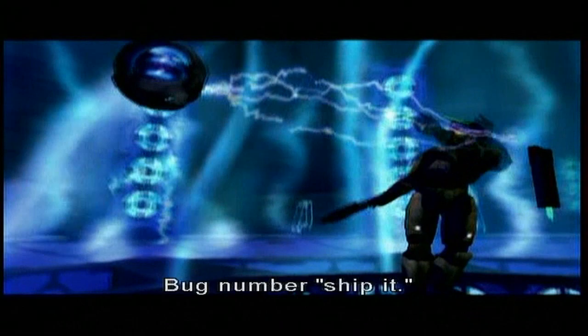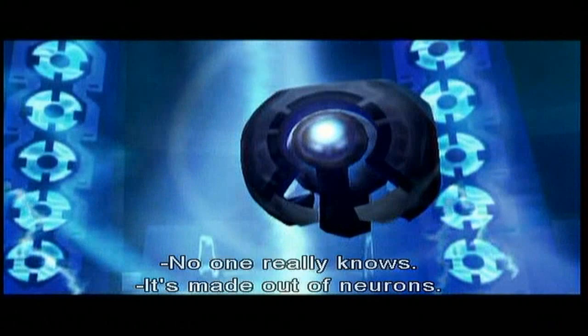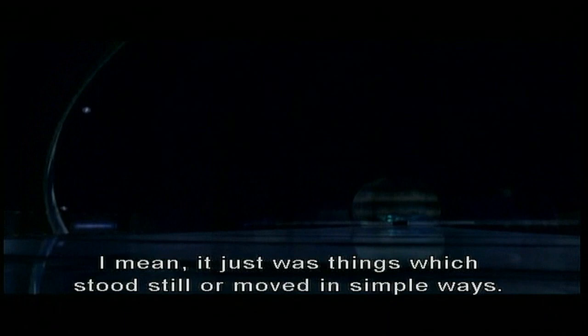Incident one of the magic disappearing index in Halo 1 — because what is the index made out of? No one really knows. It's the same as the Cortana chip that just disappears into slots. The Flood is spreading, we must hurry. Just looking back, I'd forgotten how much of the Halo 1 cinematics really was just camera movement — things which stood still or moved in simple ways. Neither of these characters even have lip sync. Made it a little easier. Genius.